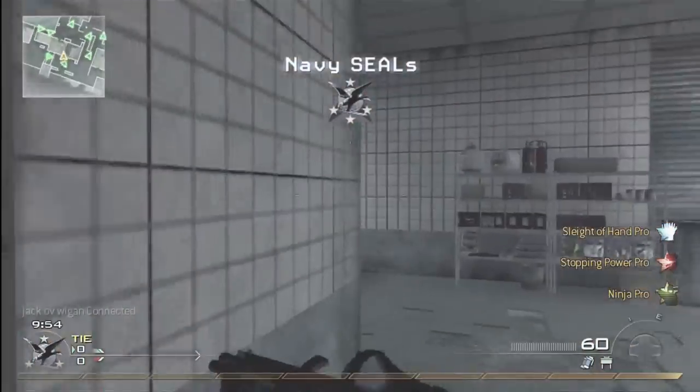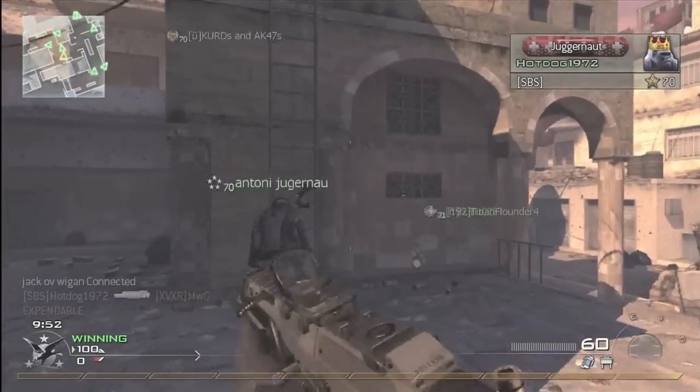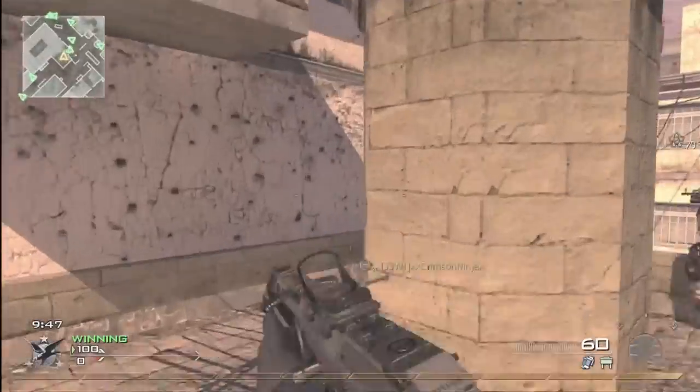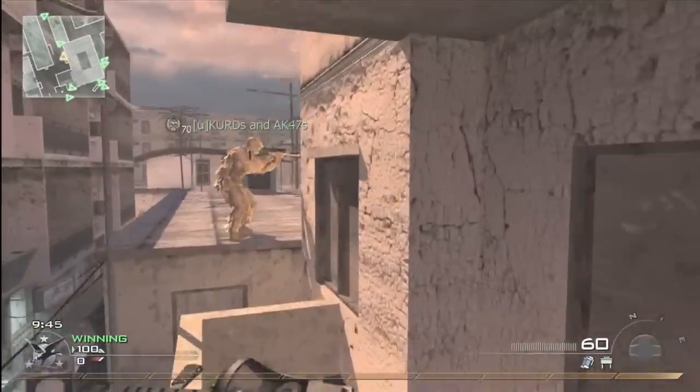ACR, red dot sight, going with Sleight of Hand Pro, Stopping Power Pro, Ninja Pro, right? And there's something interesting about this game, it's really fast-paced and everything like that, so let me just get this one thing out of the way first.